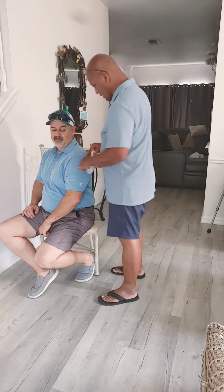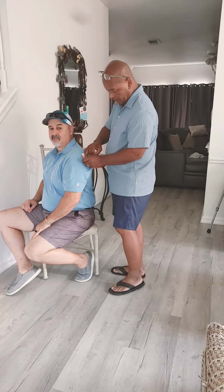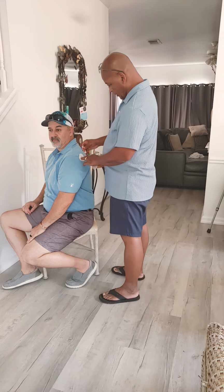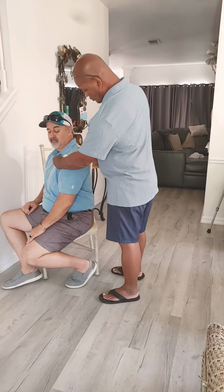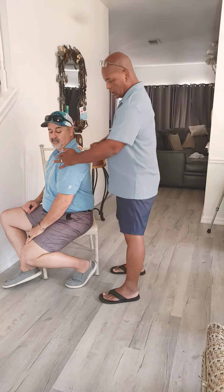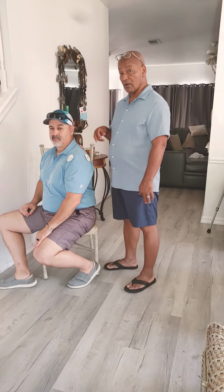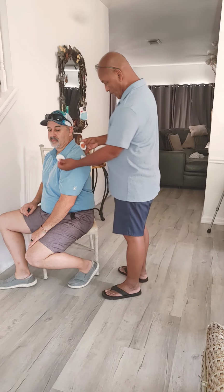But let's say the pain is more towards the back of the shoulder, back here, okay? If that's the case, then one way to triangulate this will be to go with this one on the back side more like on the trap muscle, and we can go with this one more like on the front side of the shoulder. So if this is on the back side of the shoulder, we can go with the white patch on the front side of the shoulder. This is on the left shoulder now, mind you. If it's on the right shoulder, you've got to remember the positioning of the tan and white patches is going to be a little bit different. But anyway, that's that.